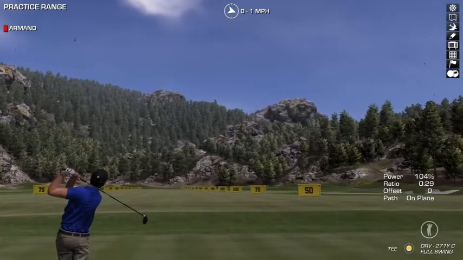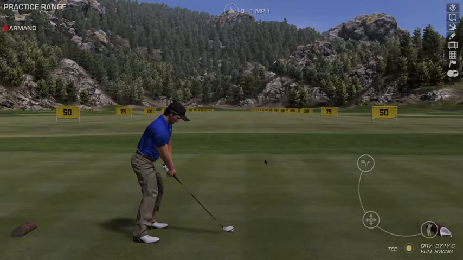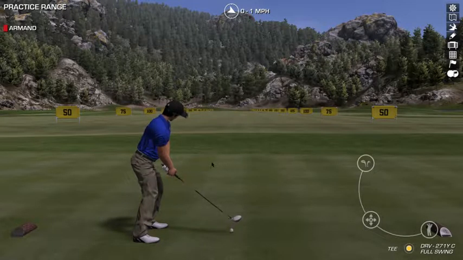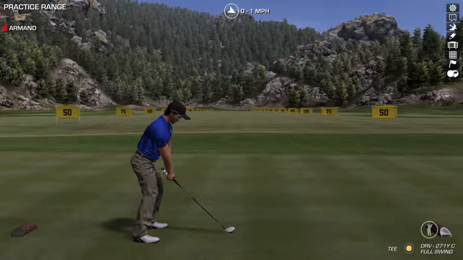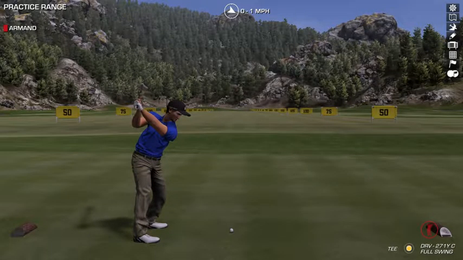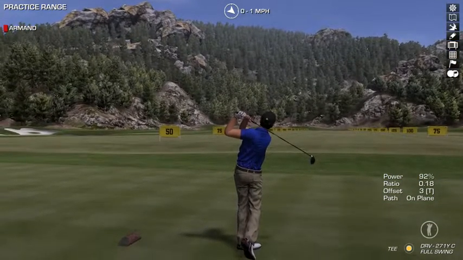Unfortunately, you can't see the mouse movement with the cursor on the screen because it disappears when you right-click to start your real-time swing. Again, when you right-click, the meter or the marks, the icons near the meter, will disappear, and then the only one that remains is the bottom right one. Once you start moving your mouse to the right, it turns red to signify that you've started your swing. That's critical because, like the motion swing, you want your ratio to be 0.25.